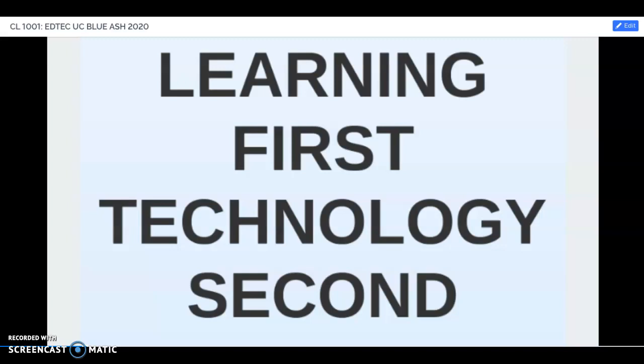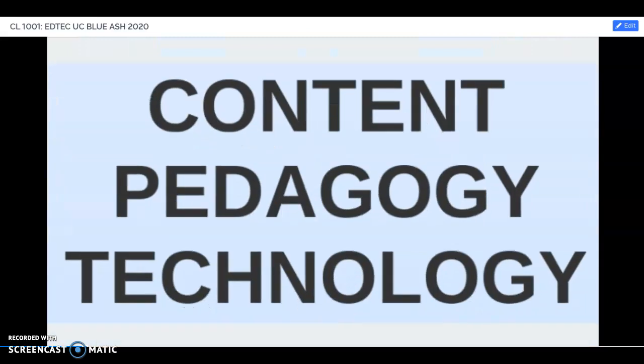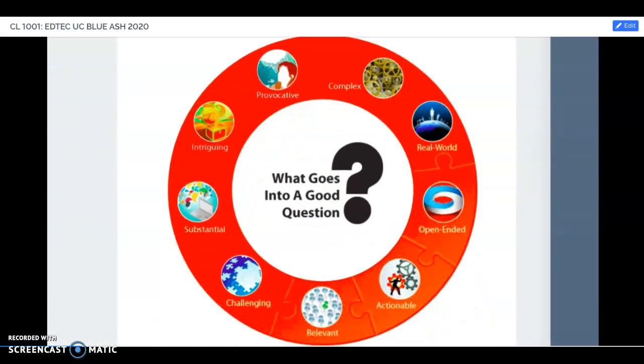You must go to the ODE's website for your grade level or content area, and you must find a standard that will allow you to construct a PBL web quest around it. We start with our content, we identify the pedagogy, and then we look for ways to integrate the technology. And in our PBL web quest, we have to start with the compelling or essential or driving question. All of those mean the same thing.